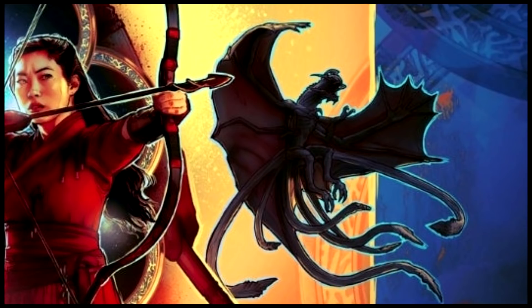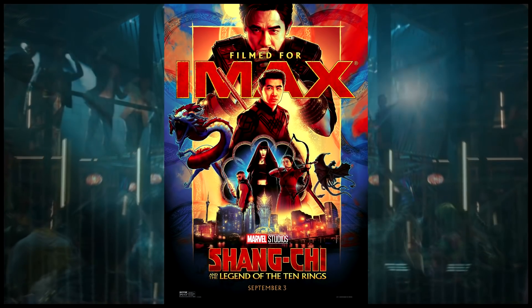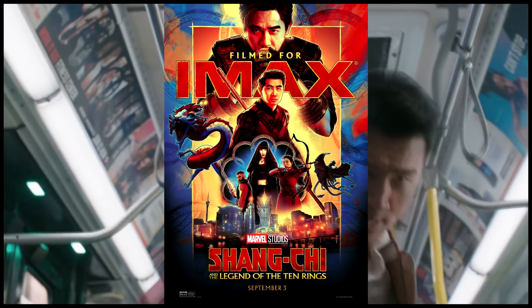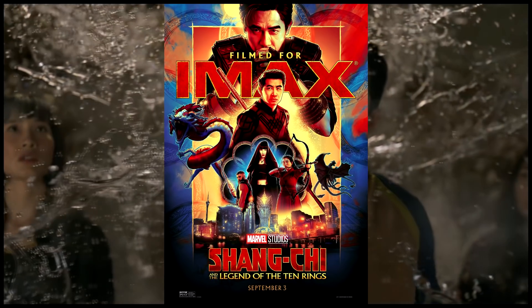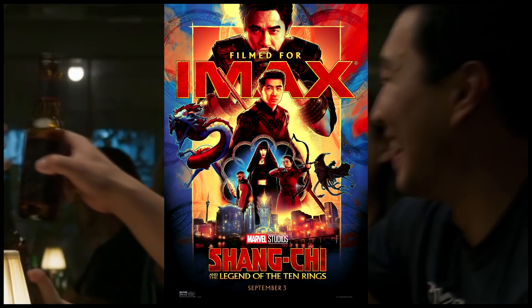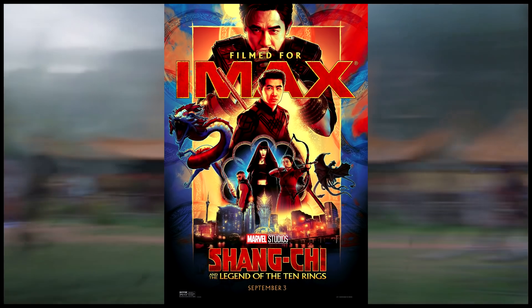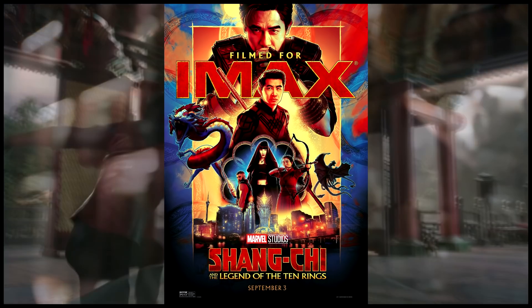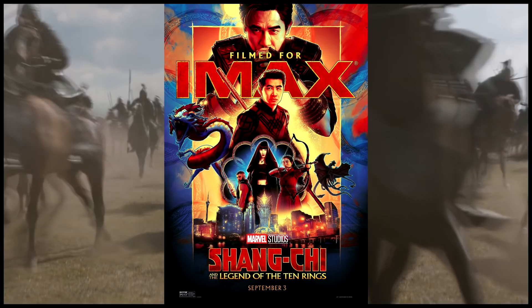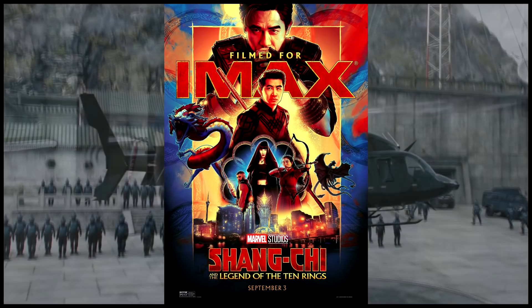My assumption would be that Mandarin is probably trying to awaken a dragon to take over the world — this is his dragon. I will not at all be surprised if we learn that's some sort of plot, like there's been a dragon hidden throughout the ages and now it's time to awaken it. Mandarin takes this opportunity, which would kind of explain why he's been hiding out and had all these people faking or pretending to be him.